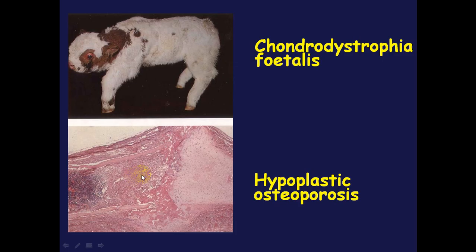bone spicules or bone matrix, because there is no proliferation or hypertrophy of the bone cells here, or there is less activation of the bone progenitor cells. It makes the formation of the bone not complete. So in particular, the bone will be shorter than normal. This is what we call chondrodystrophia fetalis here.